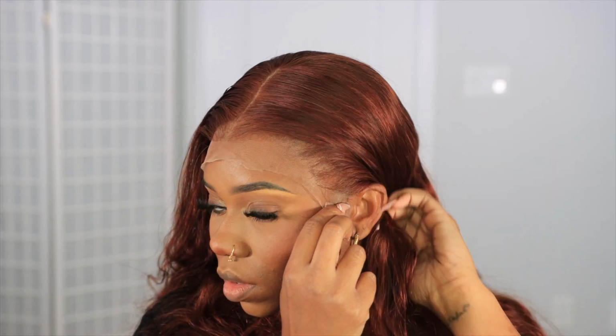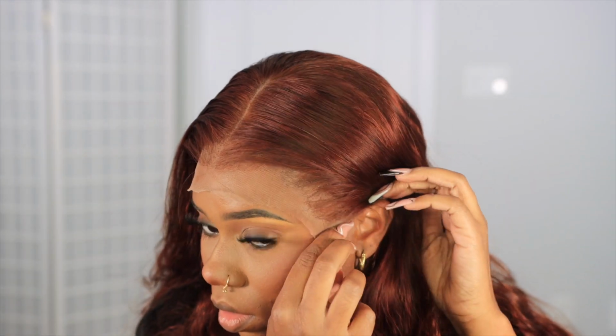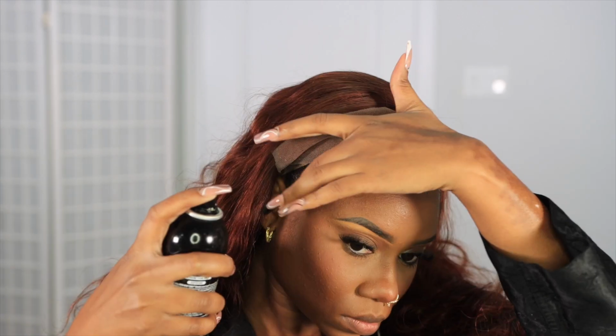On any other day that we want to just throw on the wig, we want to make sure that it stays in place. It actually lays comfortably on our head. So then I lift the lace, and then we're going to go into my typical install, which is using the EBIN lace spray. And this is super lightweight. I prefer it way more than doing any type of vigorous wig install.